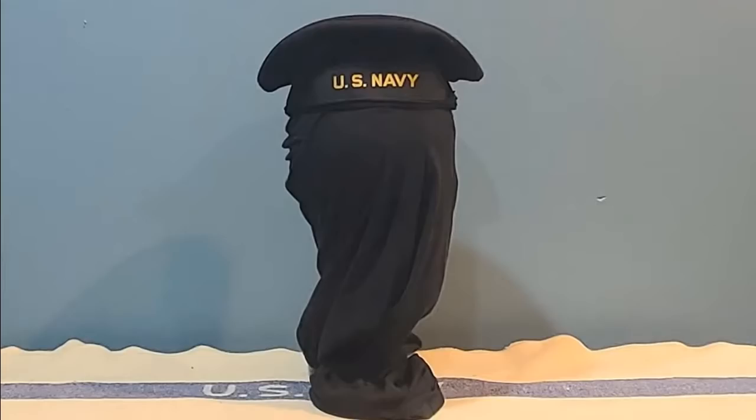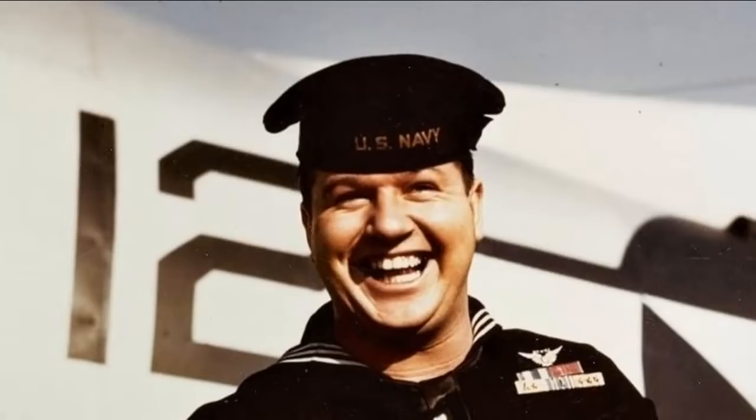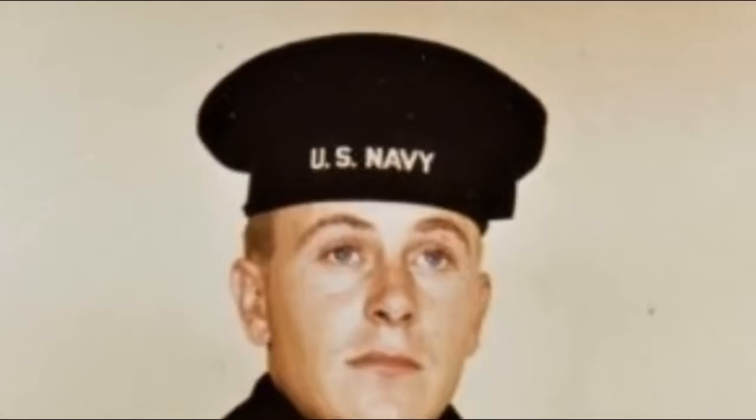The proper name of this particular piece of headgear is the blue cap. It was much more commonly referred to as the flat hat or even the Donald Duck hat. But again, we can see that this does not have a brim, so technically it's not a hat. Although there had been flat caps with a large circular crown going back to pre-Civil War days, this style was in use from 1941 till 1963 when it was eliminated from the seabag.